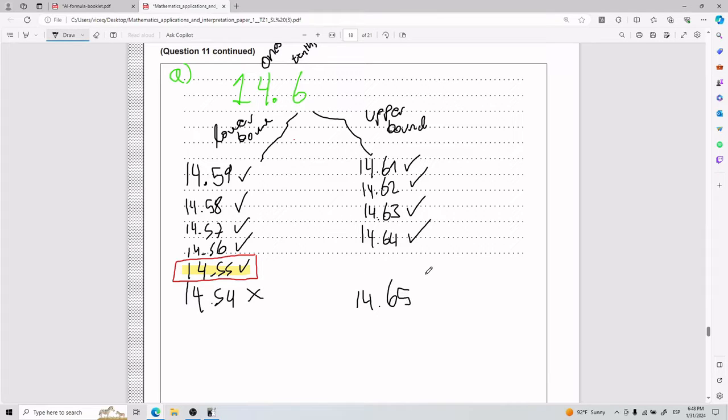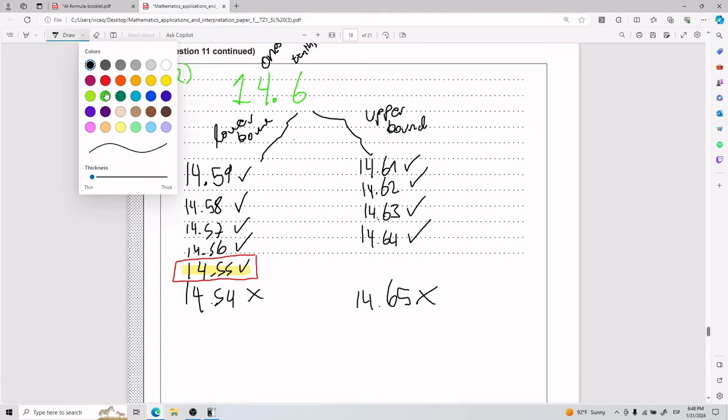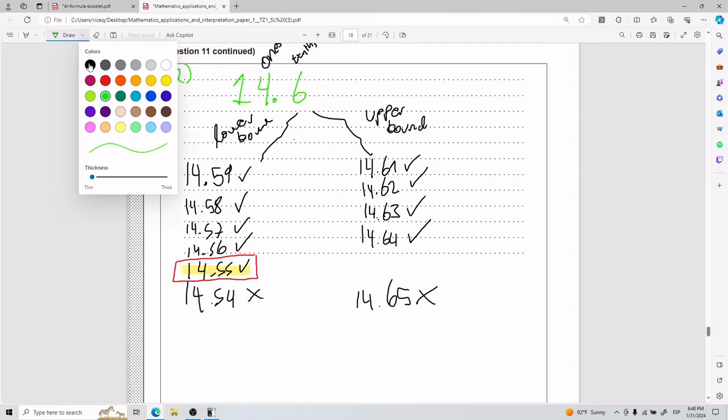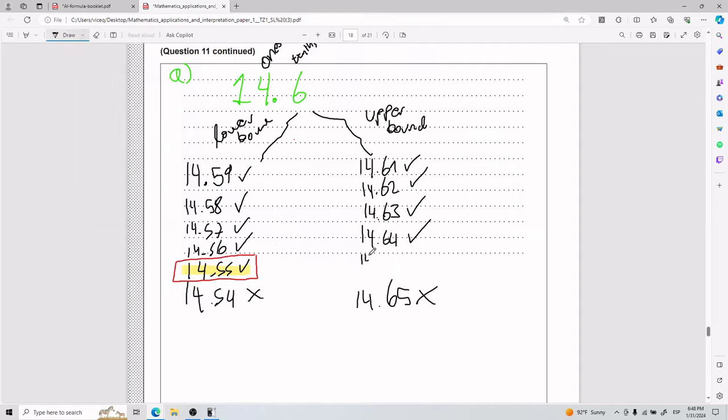14.65. Do you round it up or down? You round it up. So from here, kapow, it's not. See? So your upper bound is actually technically between 14.64 and 14.65. It's just a little bit harder to find which number it is, right? And here it just gets kind of weird, okay? So technically, you would still round it down if you have 14.648. You still round it down, see?